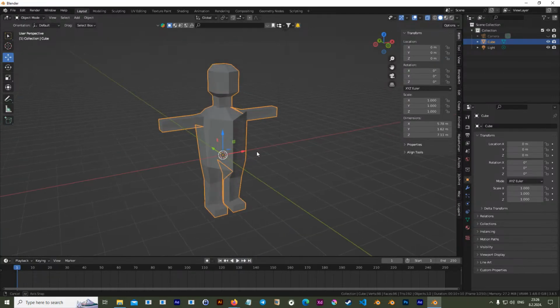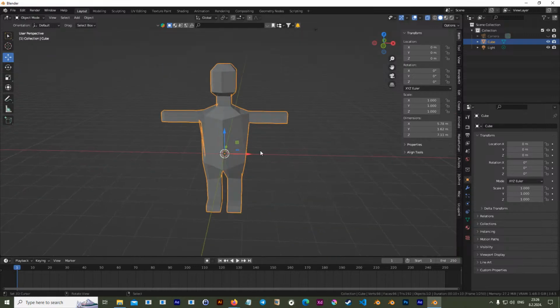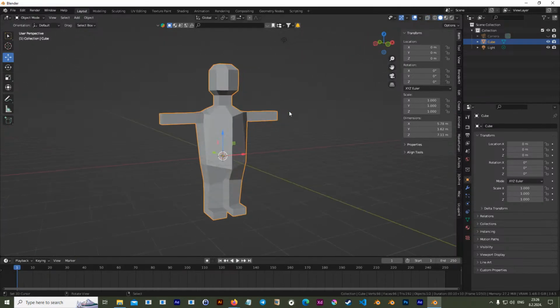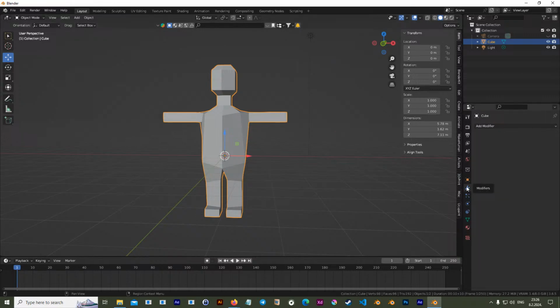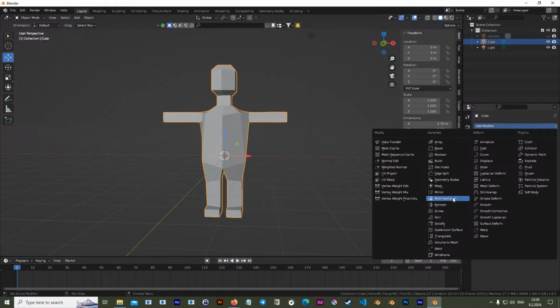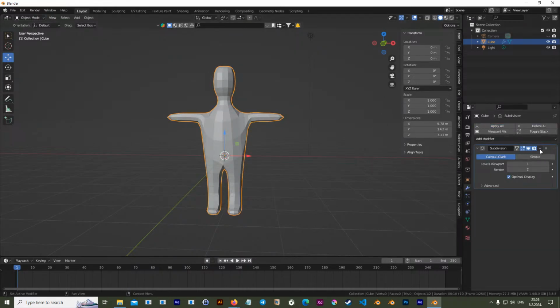Our little ugly humanoid is done. As I said, its purpose is solely to remind you of operations I'm trying to teach you. To continue that, repetition is the mother of studying, we will add subdivision surface.